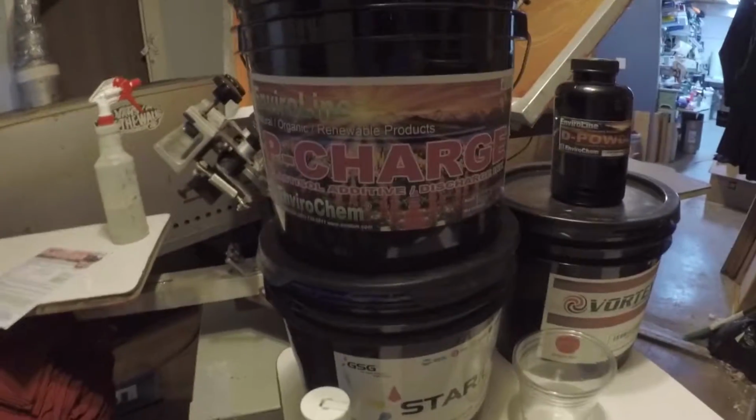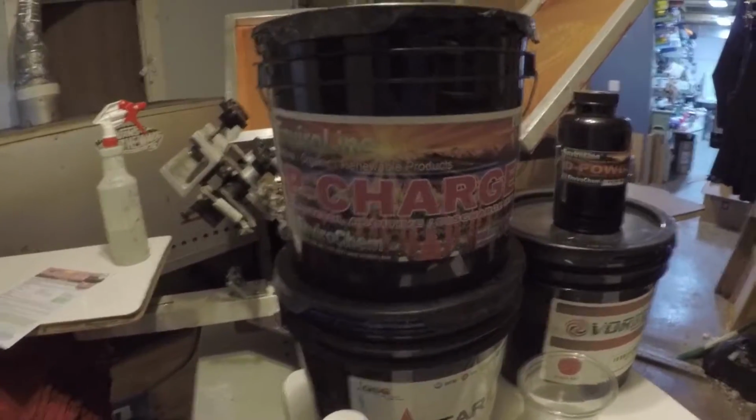So say, for example, you wanted to do a Discharge, or you want to try Discharge before you go into buying the full Discharge kits and the Discharge inks. Nowadays you can buy the ink ready to go, ready to use. It's already pre-mixed. You don't have to worry about mixing it or any of that stuff.